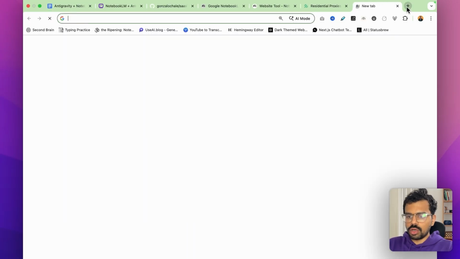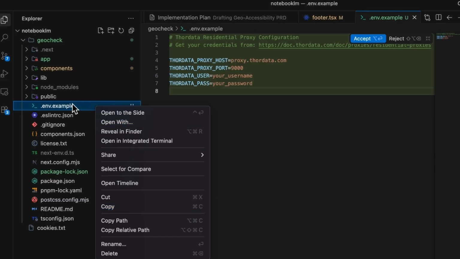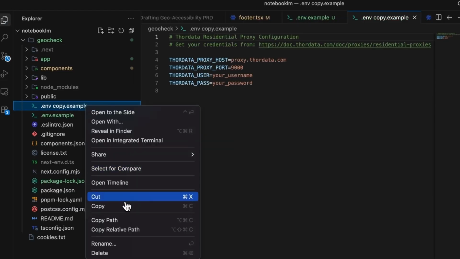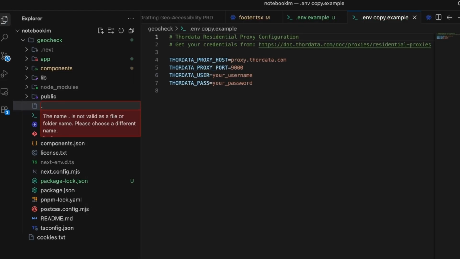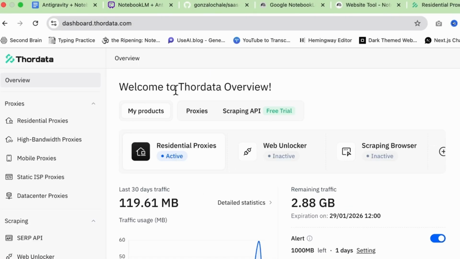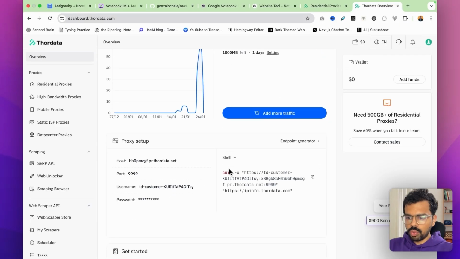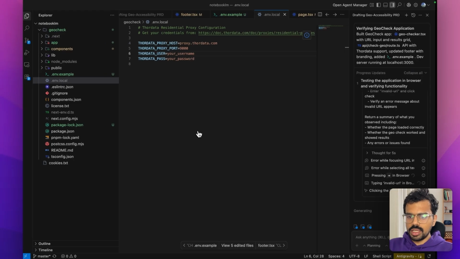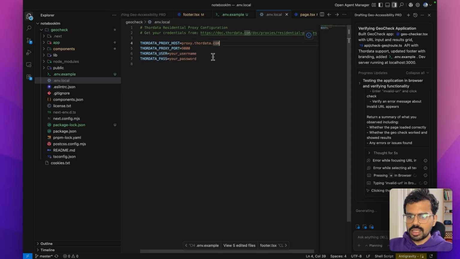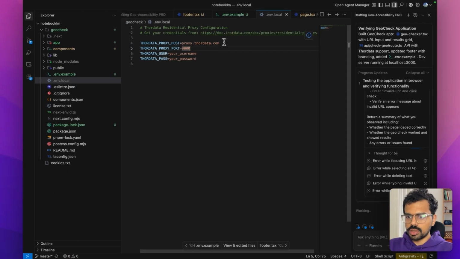I will just go to thordata.com. Now within Thor Data, I can get all these details. So I see the Thor Data proxy host. I will copy that information from here and paste it.